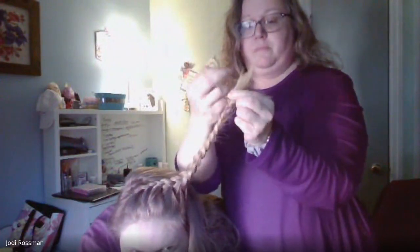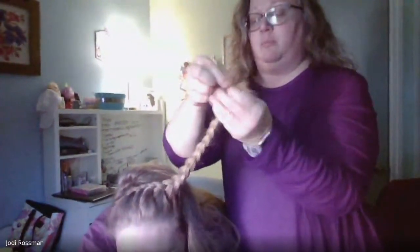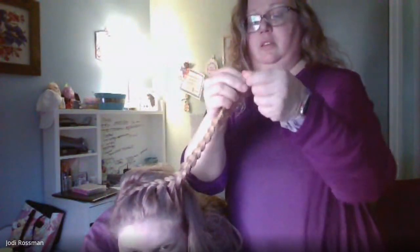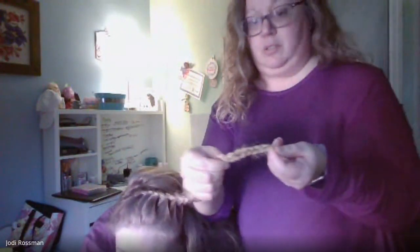You see how like this one's thinner? So when you fold this one over, just throw a little bit of this one into it. That's all you gotta do. You won't even notice it. I'm not rubber banding you up because you're gonna get braided and re-braided. You see how this one's thicker? So just split it up as you're braiding through, so that you can get all the way down to the end. Unless you're being super, super picky, you're not even going to see that I did that.